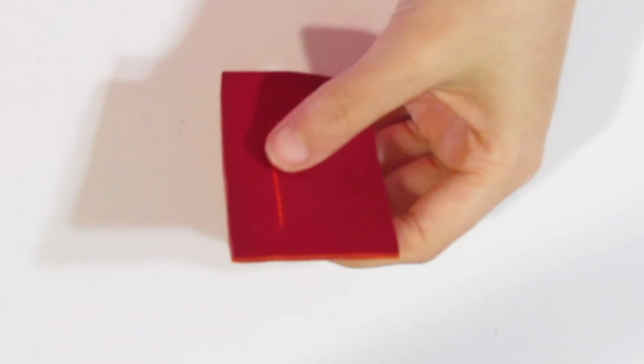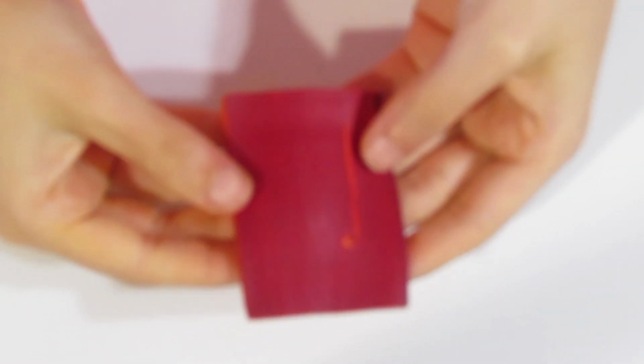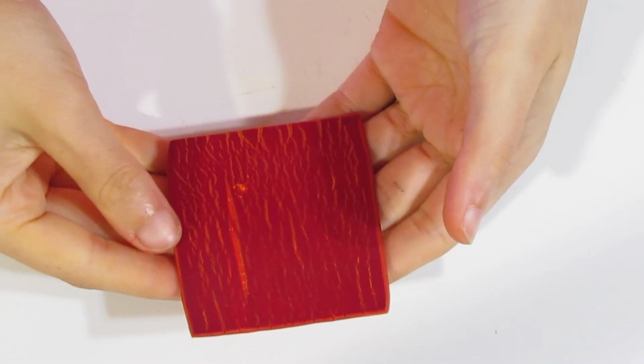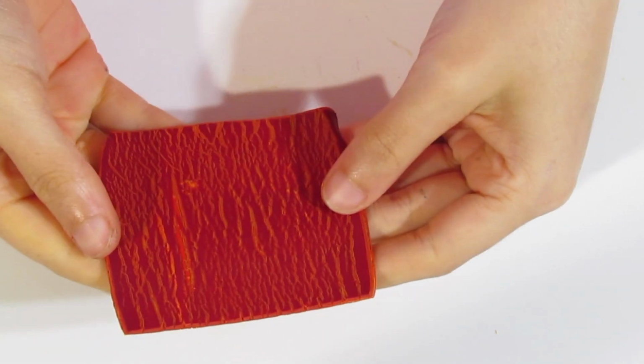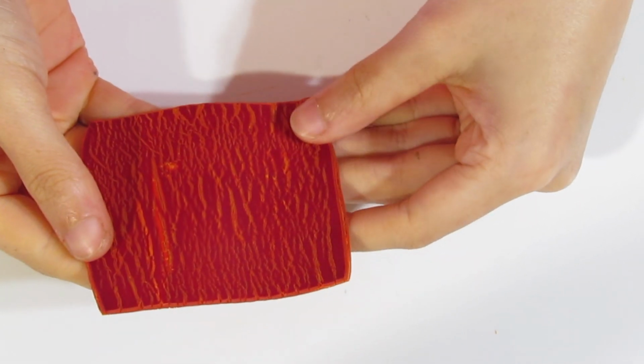Then I'm going to run it through my pasta machine. That was the thickest setting. Taking it down one, rolling it through again. You can see we're starting to get cracks. Taking it down again, running it through. You can see we're starting to reveal that pattern. Okay, and at this point in time, it is 1 millimeter thick. Take it down one last setting. There we are.